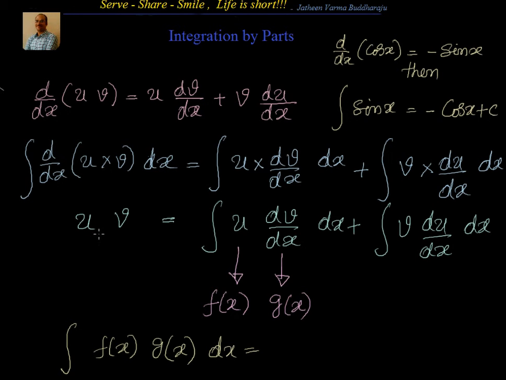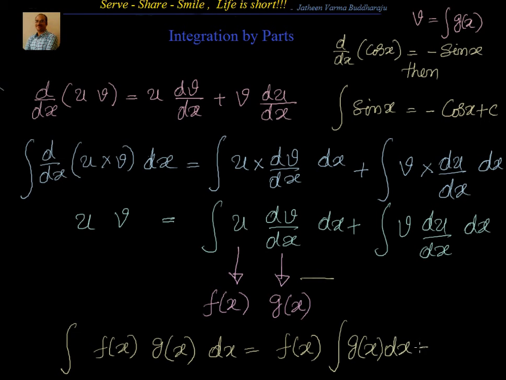the remaining, which goes to the other side, so I'll have u into v. If u is f of x, then u is f of x multiplied with v. Now dv by dx is g of x, then what will v be? If dv by dx is g of x, then v equals the integral of g of x. If you want to find v, you have to do the antiderivative. That means you have to do integration on it. So it will become the integral of g of x dx.